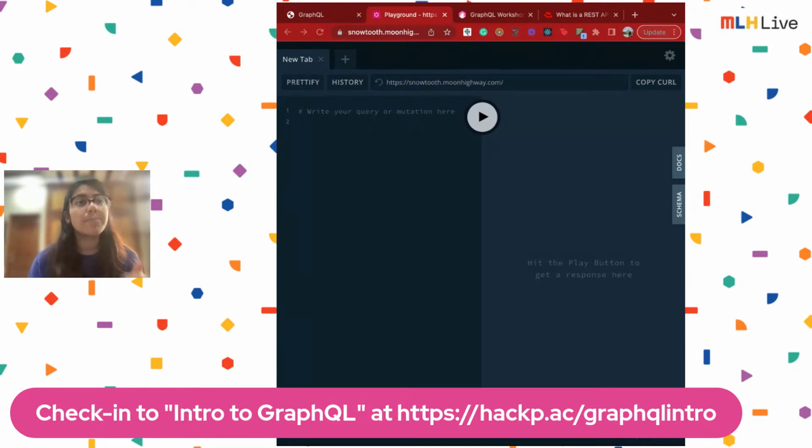This would mean that you would end up getting a much bigger payload than you desire. Or the other situation is where you would create multiple different endpoints with different kinds of payloads. That would mean that you end up writing way more code, trying to think of different possibilities and permutations and combinations. With GraphQL, you write a single type of query, and you just use that query to get different structures of payloads. So you don't have to worry about how big it'll be or if it'll have useless information, because you get to choose how much information you fetch from it.